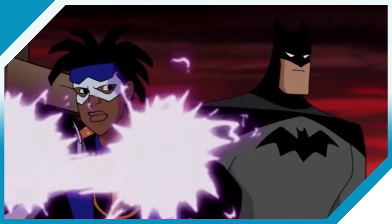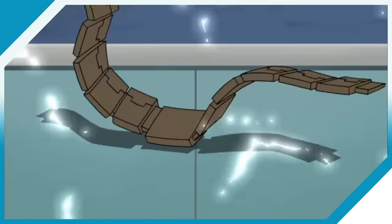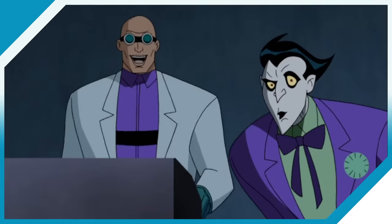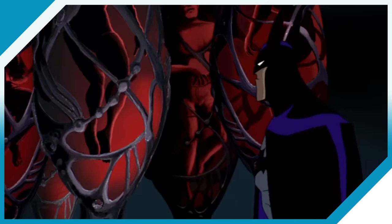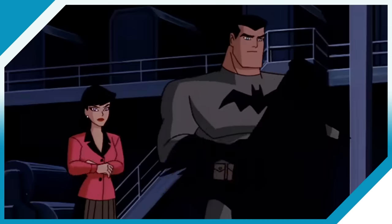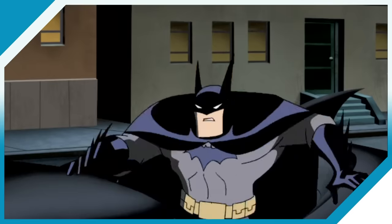Is one suit better for different situations than the other? Perhaps if we saw, oh, the Justice League suit has insert super cool piece of technology here, or something that otherwise mildly gave it an edge over his other suit, it would make sense for him to wear it on Justice League missions. But we don't see that, because that's not the case. If he does switch back and forth between the suits, how is it he coincidentally is always wearing his Justice League suit when Justice League missions come up?